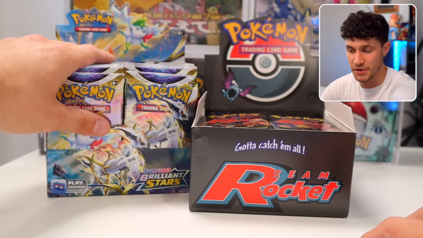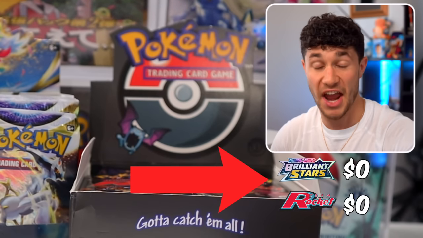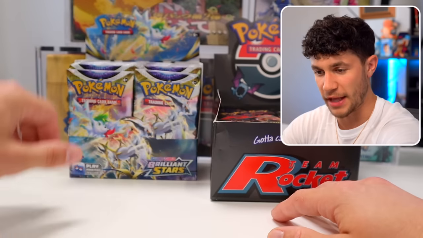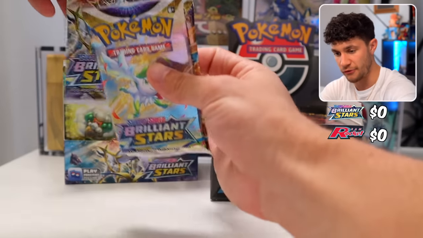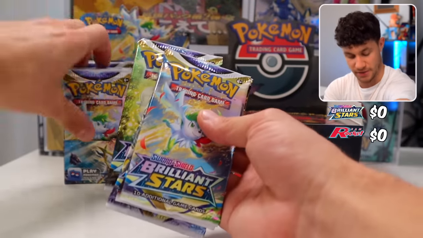And here's how we'll do it. We're gonna open up 5 packs at a time. 5 packs from Brilliant Stars, then 5 packs of Team Rocket, and so on and so forth. And we'll have a value counter right there, which will give us a scoreboard of the two boxes. Now let's begin with Brilliant Stars. All right, 1, 2, 3, 4, 5 packs.